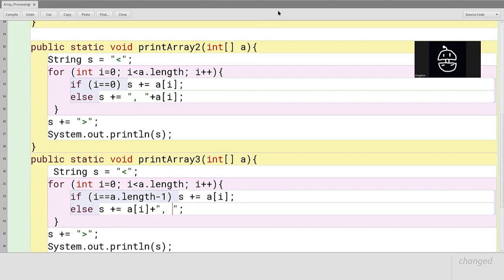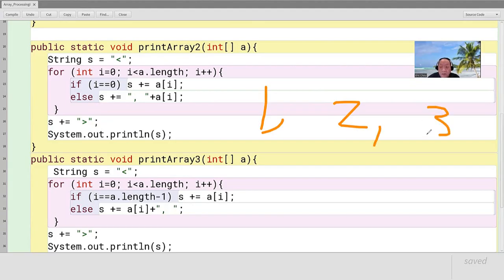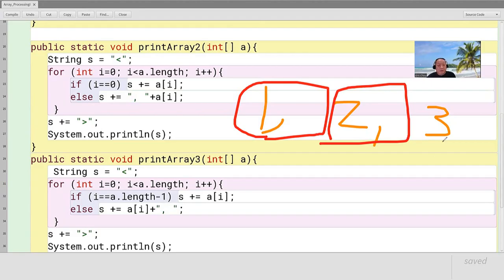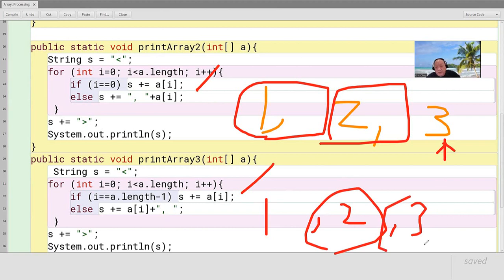Yes. This one is 1, comma, 2, comma, 3. So your function needs to do a[i] plus comma space, a[i] plus comma space. Only the last one you do plus a[i]. These two ways, you must remember, 1 comma 2 comma 3, and 1 comma 2 comma 3.